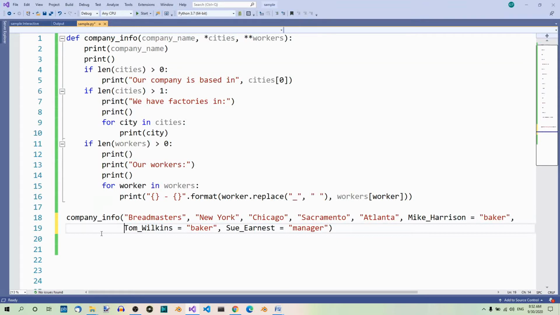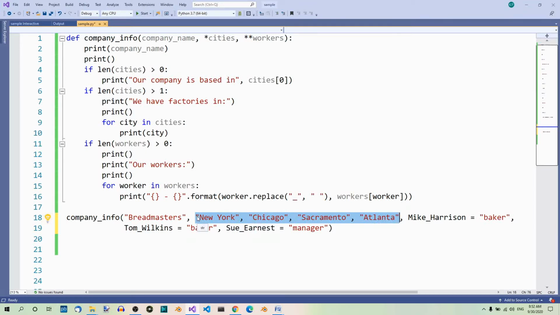And now we're calling the function here. So the first argument here, breadmasters, corresponds to the first positional parameter, company name. Then we have a couple positional arguments: New York, Chicago, Sacramento, Atlanta. These are all the cities, so positional arguments.